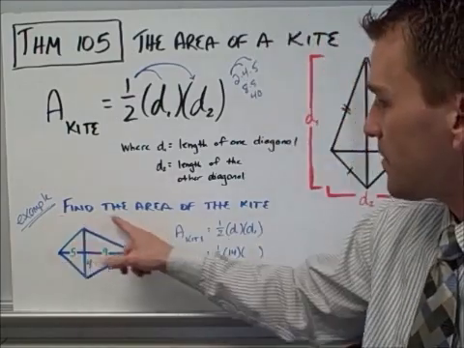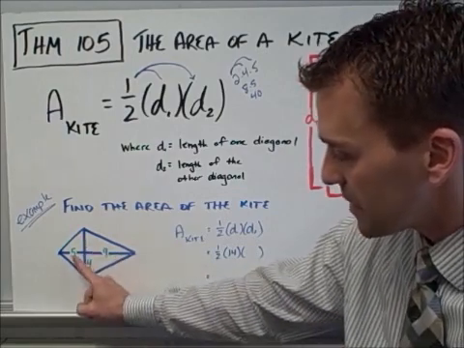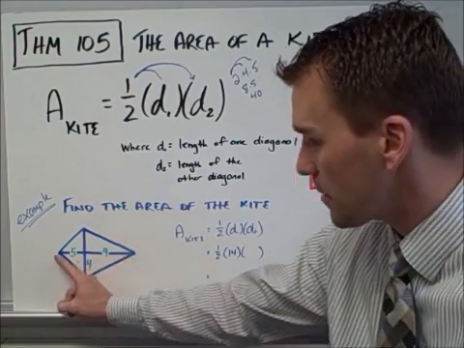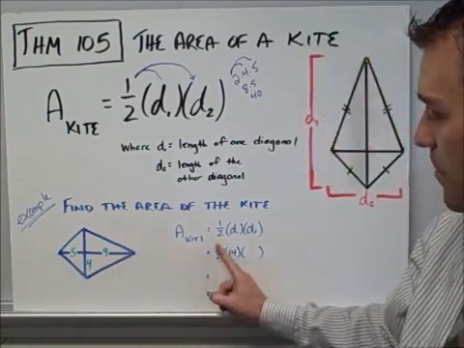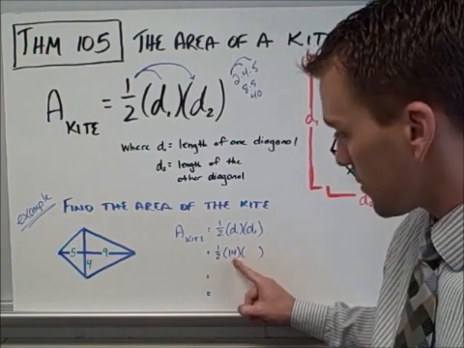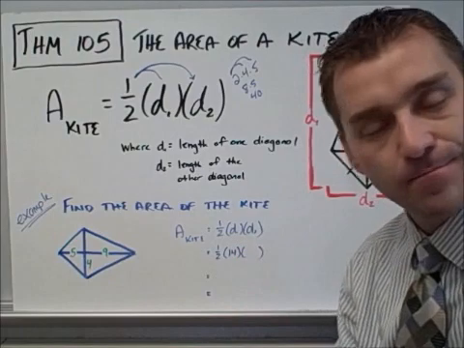So back to this. Here's a simple example to show you how it works. Find the area of this particular kite. Well, simple kite, I got that piece right there to be five. That piece is nine. Wait a minute. That means the whole diagonal length then has to be fourteen. So in my formula, I put fourteen right there for the length of the one diagonal. Now all I have to do is find the length of the other diagonal. I put it in there, multiply, and I'm done.